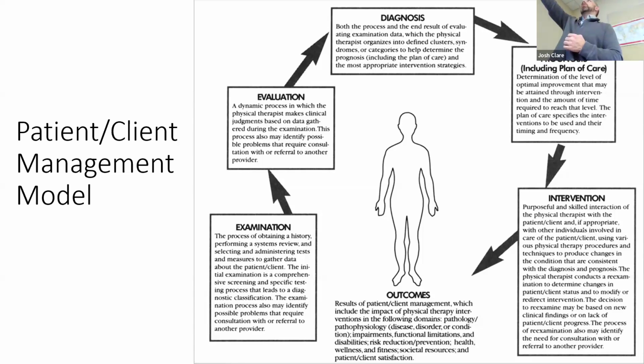So still the PT does all this work so far. PT also comes up with the prognosis. Prognosis, there's 3 major points to the prognosis. Number 1, how much better is this person going to get? Number 2 is how much time is it going to take? And then number 3, we write the plan of care. The plan of care is all the specifics about the treatment that we're going to apply to this patient.